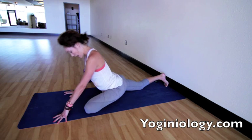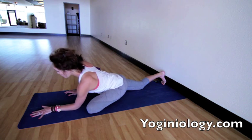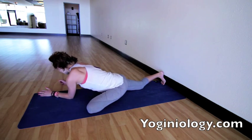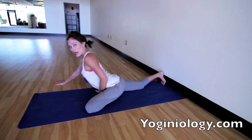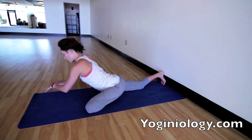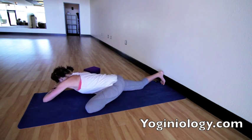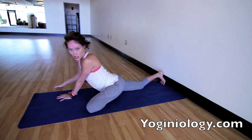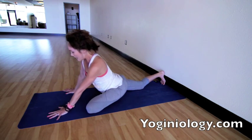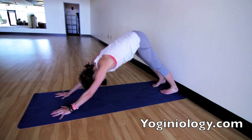Left knee is going to come to the left — keep the knee joint closed, we're just getting into a different area of the hip. Lower down to the forearms, then walk yourself over to the right, letting your hips rest on top of that left foot. Lower down — you might stay right here, or relax all the way down. Stay there as long as you need, then hands back and come back into downward facing dog. Stretch the shoulders, then lower to the knees.